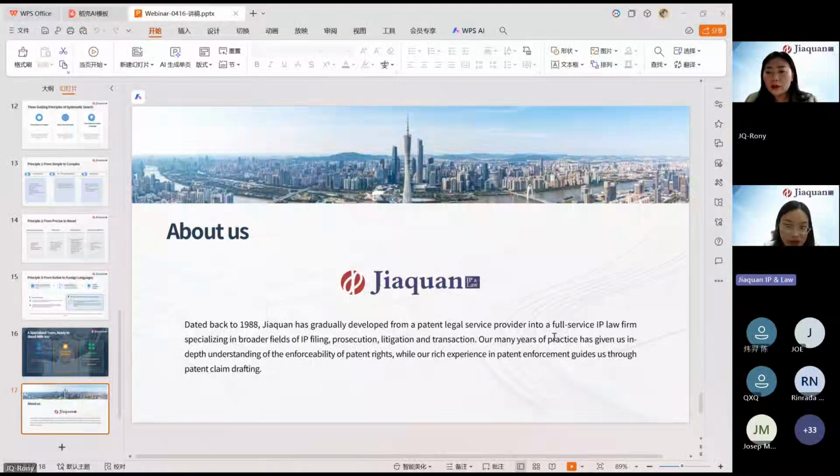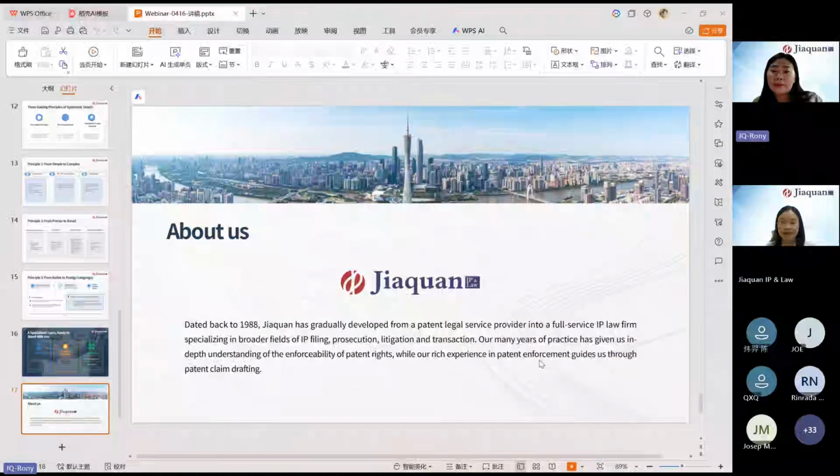We received a question from William. Hi, any preferred tool for searching patents? Yes. We always use commercial databases to do the patent search. In China, we always use PatSnap and IncoPat. These two tools are very efficient and user-friendly, I think. Sometimes we also search non-patent literature in YouTube or Google Scholar.